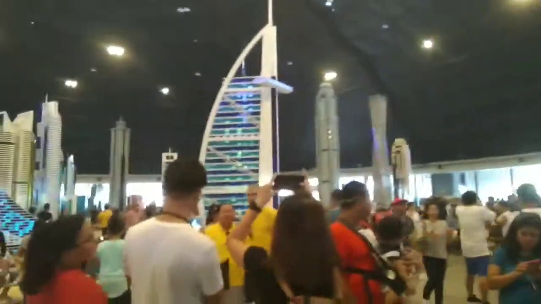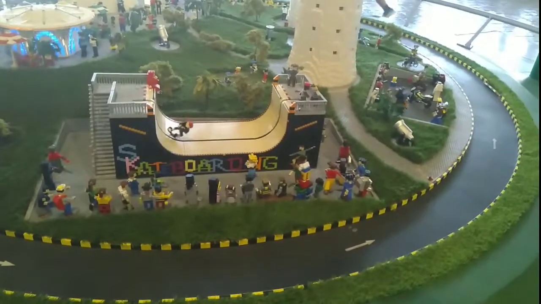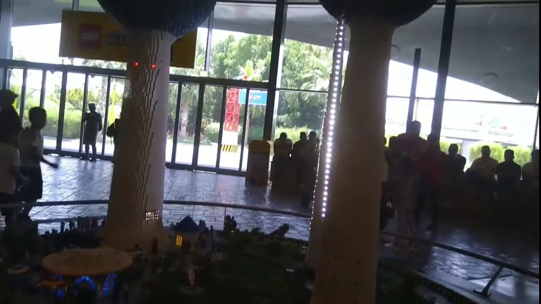So now this is the mini land where you can see mini structures of well-known buildings. There is the famous Burj Khalifa and so much more.